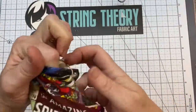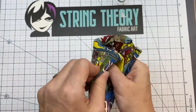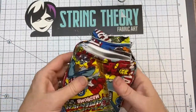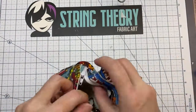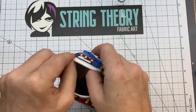So now we've got the whole bag turned inside out, mostly. Boy, that looks like a blood bag. Okay. Now we're going to reach in and we're going to take this tape off. Come here, tape. And now we're going to turn the other way. And it's going to be just as fun and exciting, let me tell you.